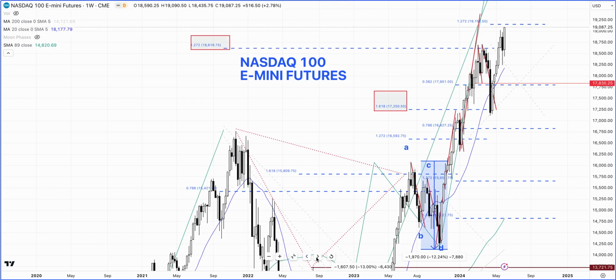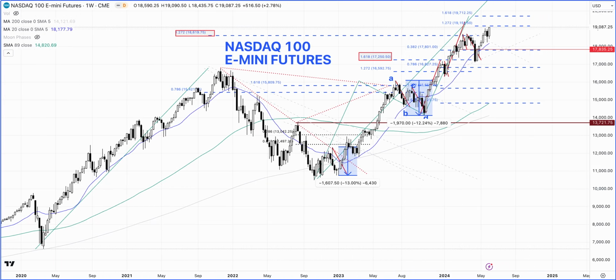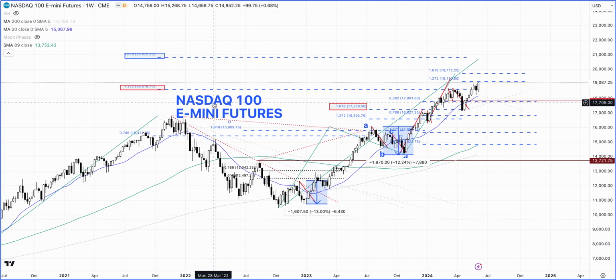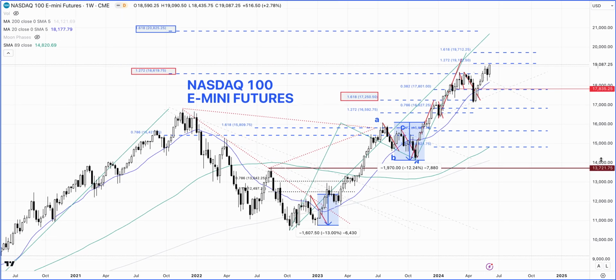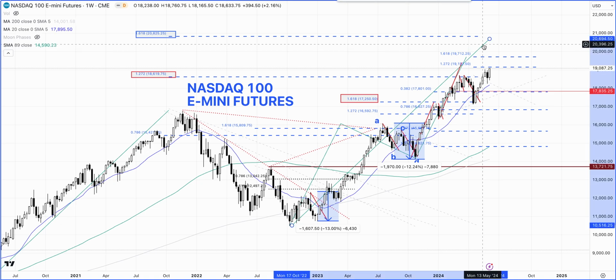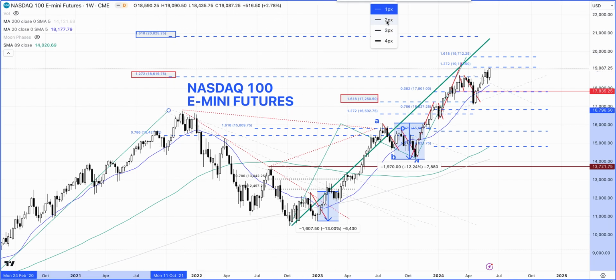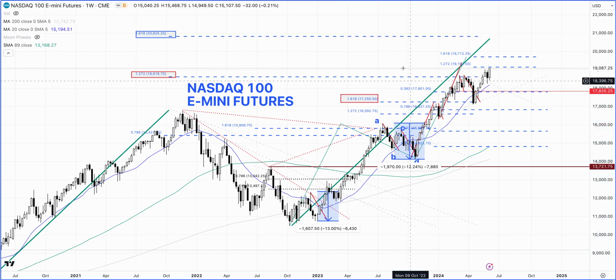Just to reiterate that on the weekly charts, here we go. Quite a while ago, we had come up with this 20,825. That is the 1.618 expansion of this entire bear market of 2022. And here we also have this bigger ABCD completing. I think I should make these lines bolder so they are easier to see. Here we go. So 20,800 roughly, 20,700 in that ballpark figure.